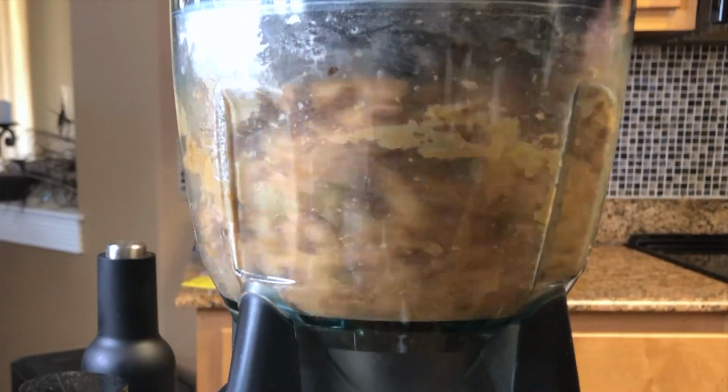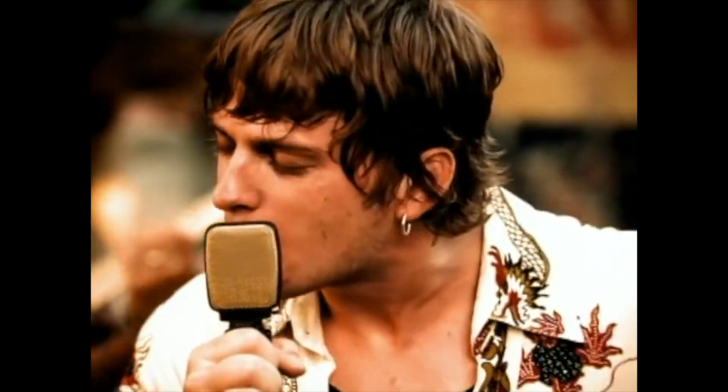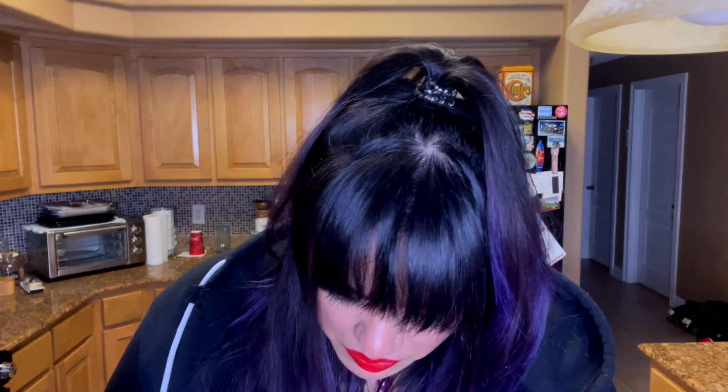Blend until smooth. Should I hit the dough button or the blend button? I mean, we're kind of making a dough, right? So. She's smooth. Yeah, she's pretty smooth. So it says not to taste it, even though it smells good and I kind of want to. But instead, we're gonna transfer the mixture to a mixing bowl.